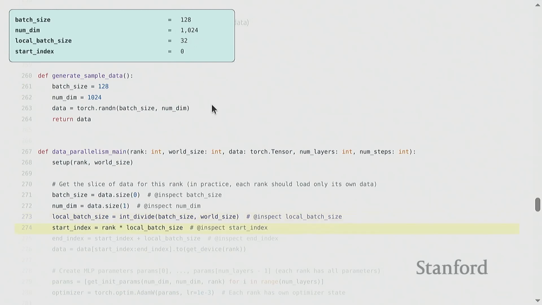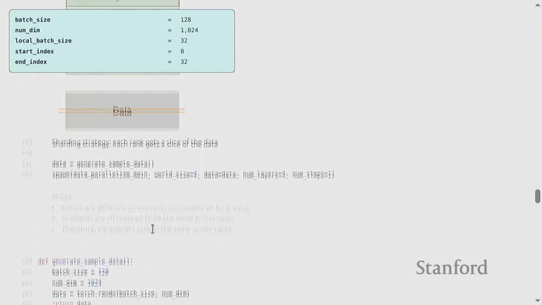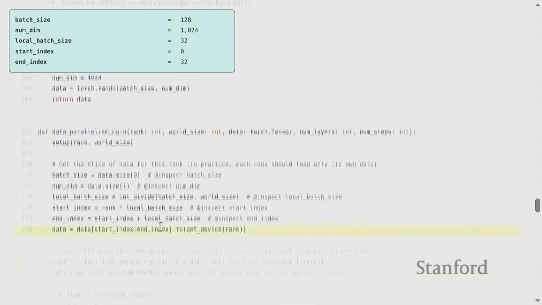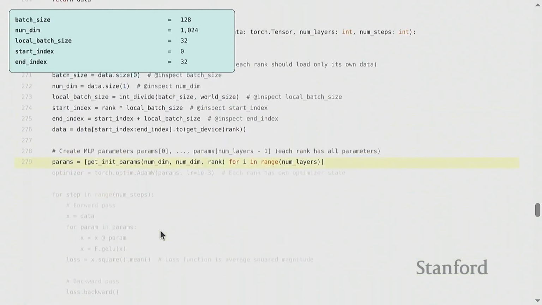Then, based on the rank, I figure out which starting and ending indices of size local batch size I need to access, and get the corresponding data. So basically, I'm just reaching in and grabbing a subset of the rows based on the rank.